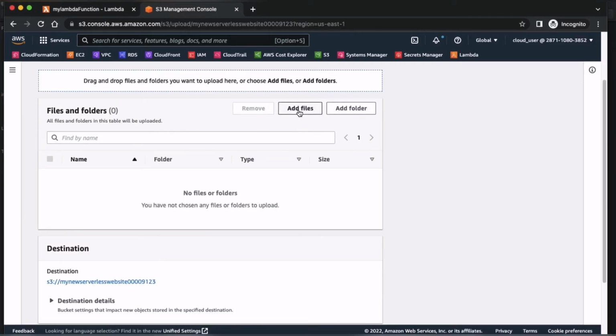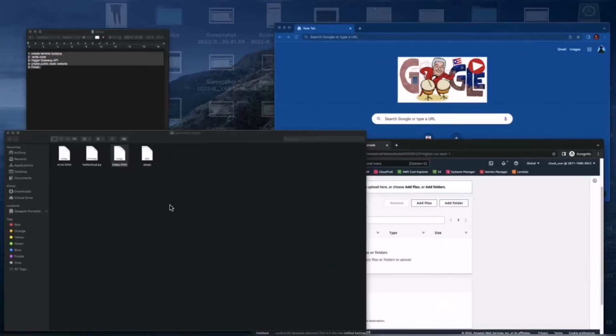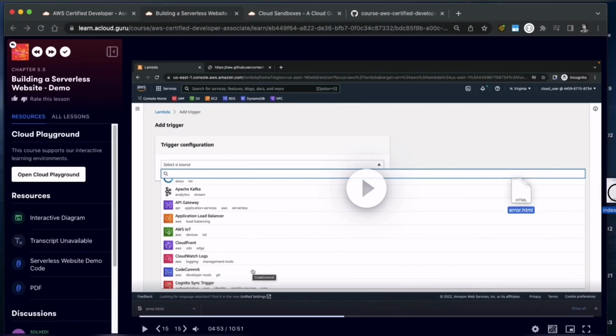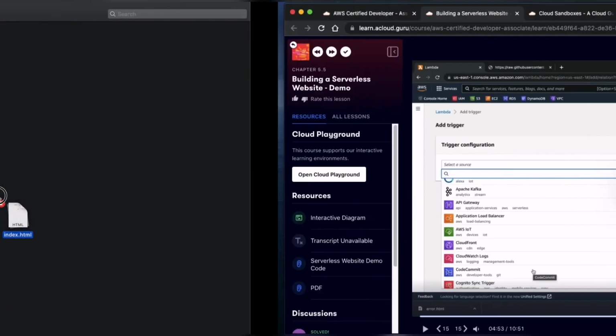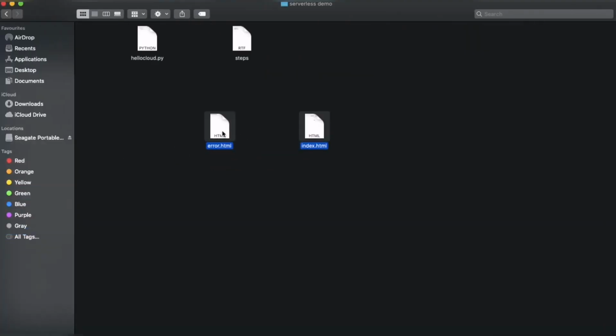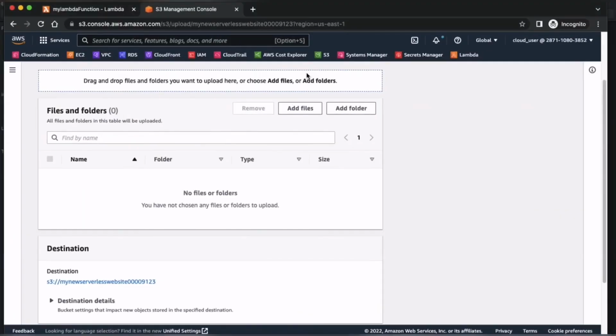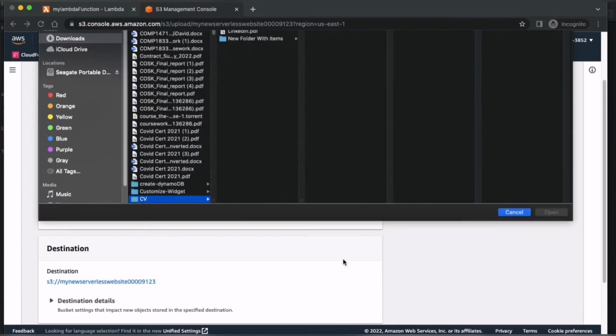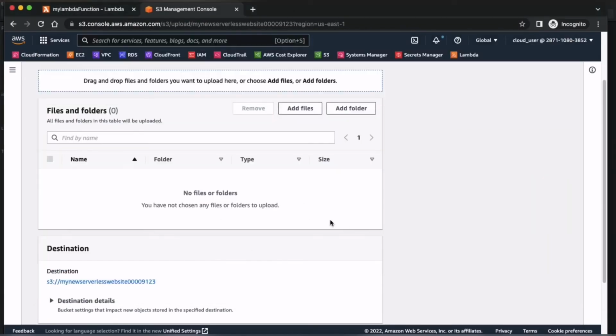Yes, copy index and the HTML file, both. So now what we need to do is upload.